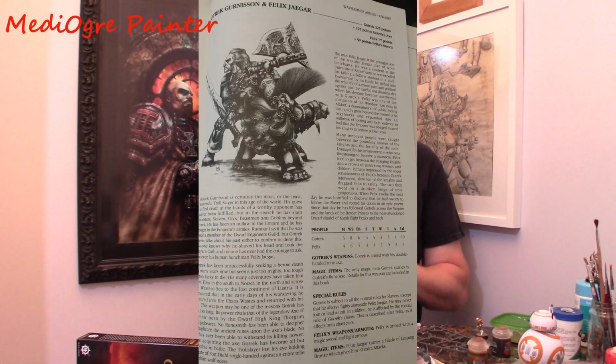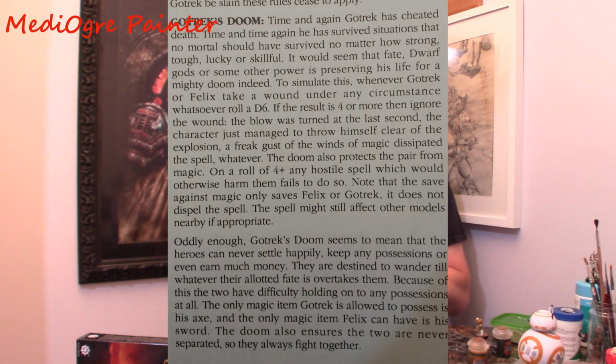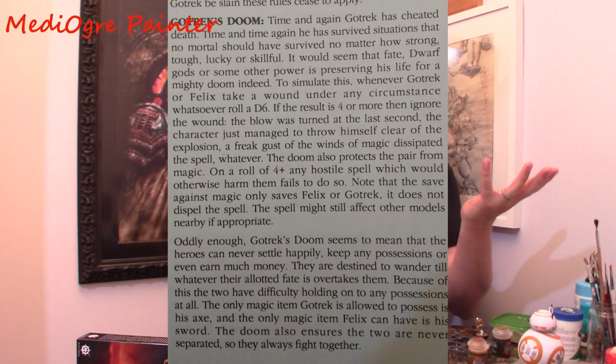If you've read any of the Gotrek books, which are written from the perspective of Felix Jaeger, his companion, then Gotrek is basically one of the biggest dwarfs, if not the biggest dwarf, that Felix has ever encountered. And he's encountered a fair amount of dwarves in his 20 years adventuring with Gotrek. He's also one of the strongest dwarves he's ever seen, if not the strongest. And if we go back to the old 4th edition Fantasy Battle rulebook, Gotrek is basically a demon slayer with some extras. He's got an extra weapon skill, which makes 8, not 7, and he's also got the rule of Gotrek's Doom, and he carries an Axe of Grimnir, the other one being carried by Thorgrim Grudgebearer.